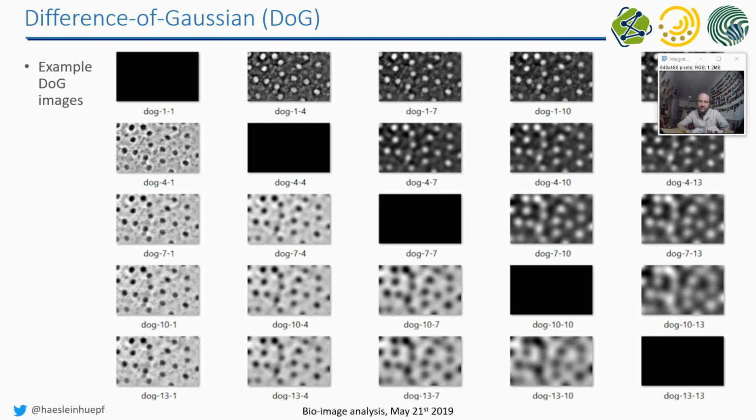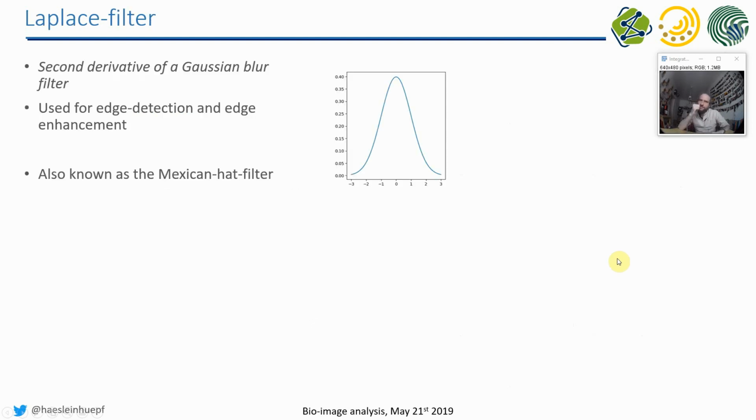I'm saying that because sometimes you see software where difference of Gaussian is mentioned and you should enter two sigma values. And many people, including myself some years ago, didn't know what you actually have to enter here. And then we are trying random things out. It may work at some point, but it's actually better to understand what these filters are doing, because then you can be faster in answering the question the program asks you.